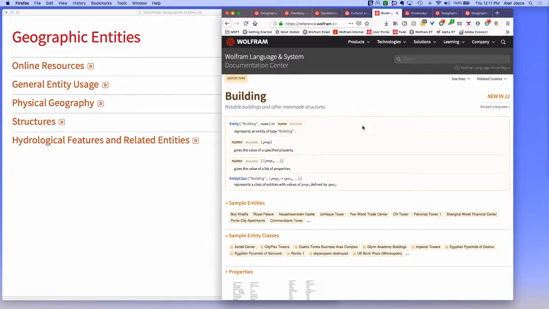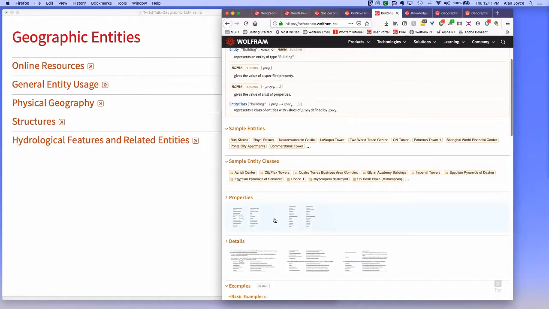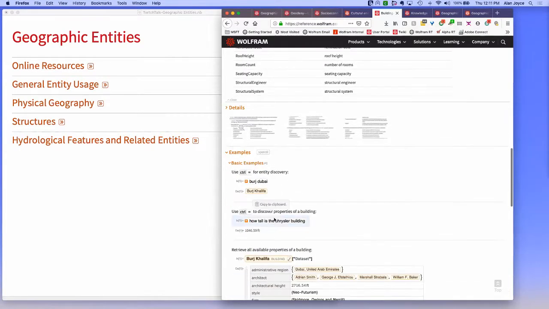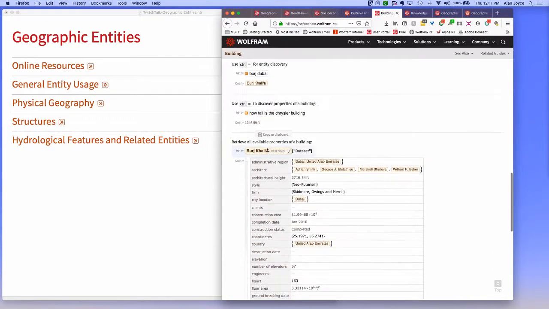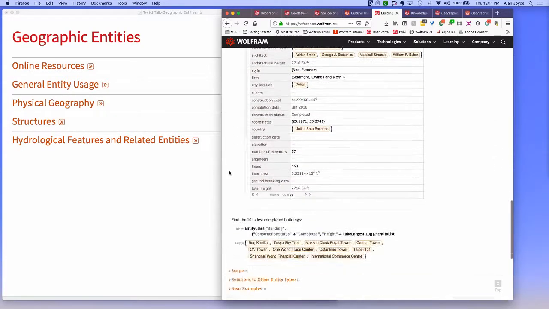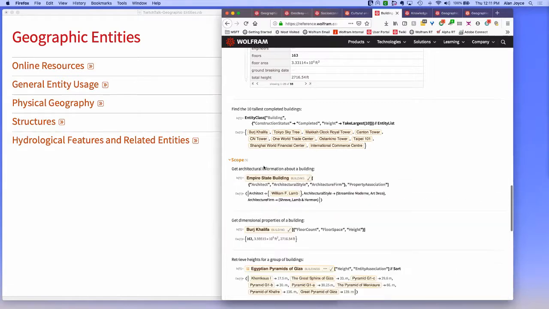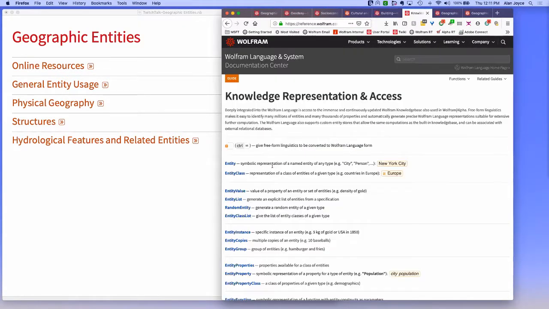So this is a much more convenient way for people who aren't familiar with these to get in, get some samples of the types of entities, descriptions of what the nature of the entities are, what the scope of that domain is, some sample entity classes, overview of properties, and then lots of examples that give you a good sense of how to interact with entities, the kinds of data you can pull out, and some of the more interesting things that you can do with that data when you've got access to it in the Wolfram language.